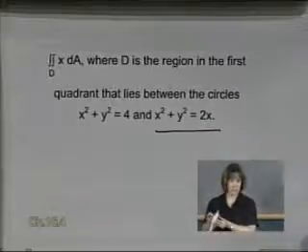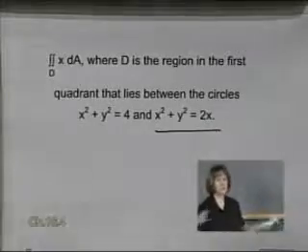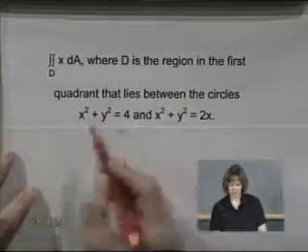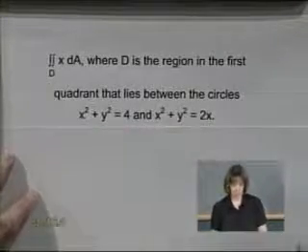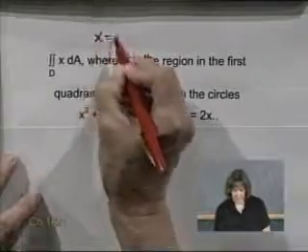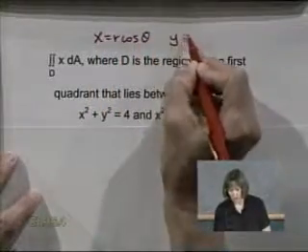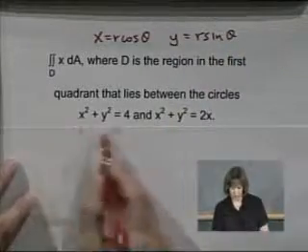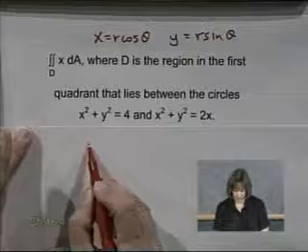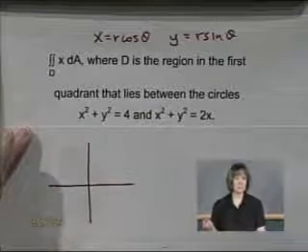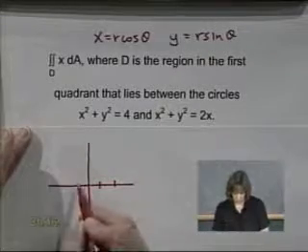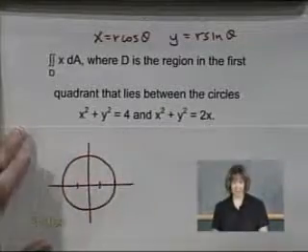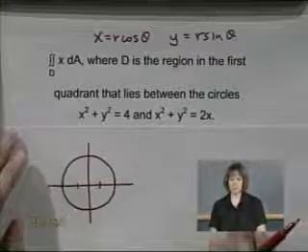There's multiple ways that we could do this. I prefer to just use polar coordinates. So let's change these two equations to polar coordinates. I'm using the fact that x equals r cosine theta, y equals r sine theta, and x squared plus y squared equals r squared. So this one, I can see what it looks like. It's a piece of cake. It's a circle of radius 2. That's the first guy. Second guy, does anybody know what that looks like?